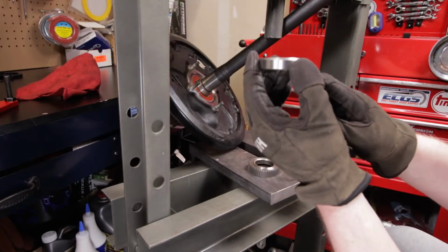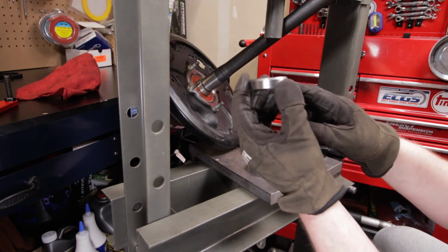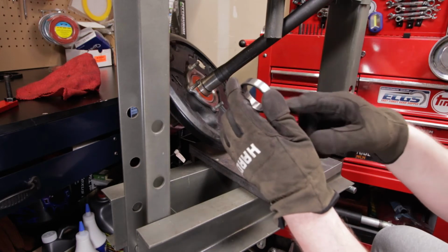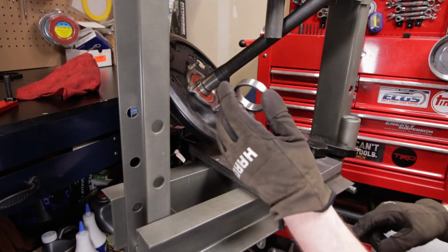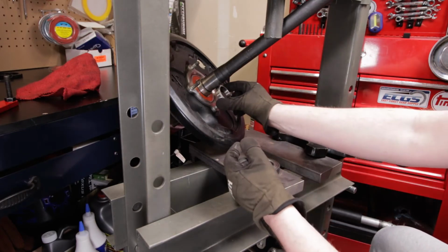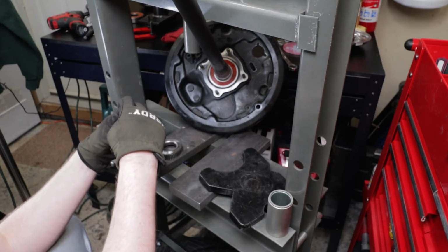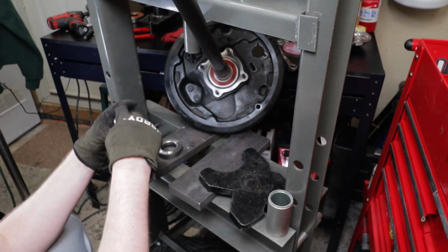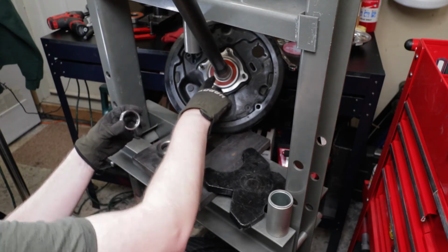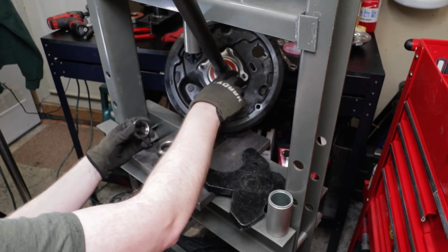One of the tricks to get this to set in there properly is, instead of putting this taper, this bevel, on the inboard side of the axle, which would be setting like this, you flip it. And what you get then is more surface area for that seal to ride on. You want to end up with basically 5 millimeters worth of polished axle on here.